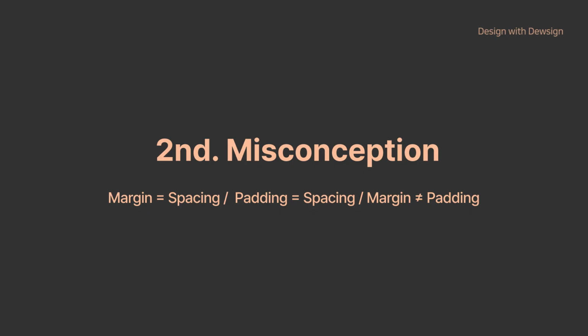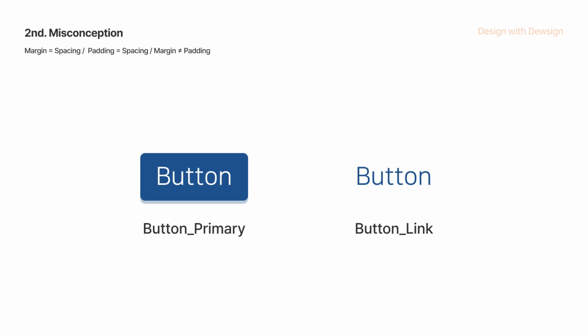You need to drop the mindset of, oh, I'll just throw in some spacing and they'll figure it out in dev. Using the right terms in the right context, that is the key to a design system that actually stays in sync with developers. So, shall we start by digging into the truth behind margin and padding, where we make the most mistakes? Take a look at these two types of buttons here.